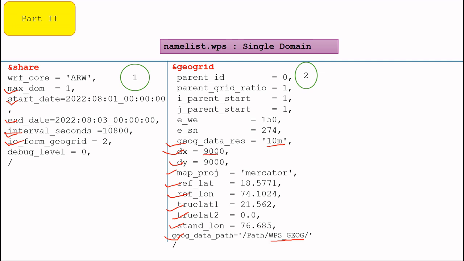Here 9000 indicates the domain will have 9 km by 9 km horizontal resolution. e_we and e_sn are the number of grid points in the domain in the east-west and south-north direction. These points you can change manually until the domain covers your desired region of study.